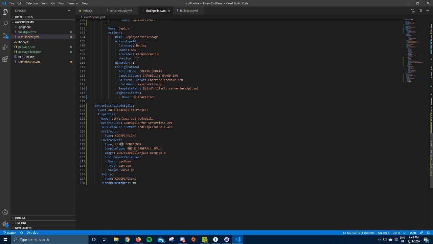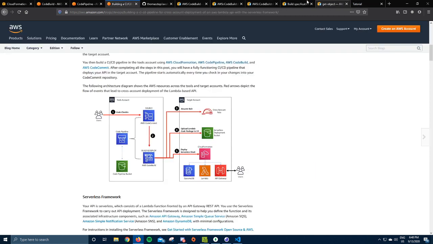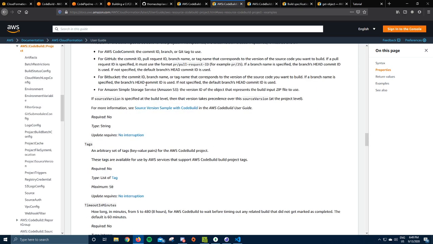Environment. Okay, so here's where you can actually put, there we go. So it's not actually in the build spec, it's in, yeah, okay. This is where you define, if you want to define a Docker image, you can define a custom Docker image and it'll pull it from Docker Hub. Or you can just use an AWS built-in image. So way back when I was building the build spec, I was wrong. The build spec is not where the Docker image would live. It's in the CloudFormation definition of code build.